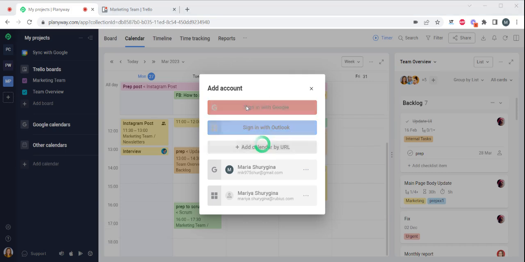If we click here, we will be asked to log into our Google Calendar. The other calendars can be added through the icon link for viewing purposes only. So we can add any external calendar by URL with the help of this button.